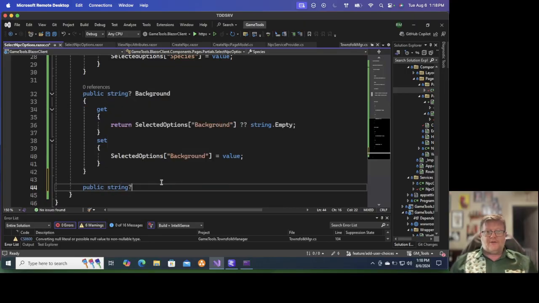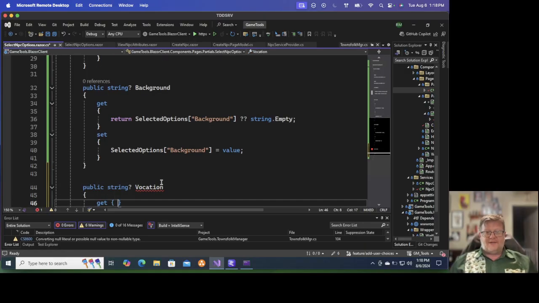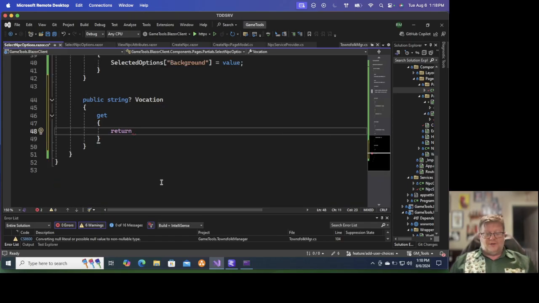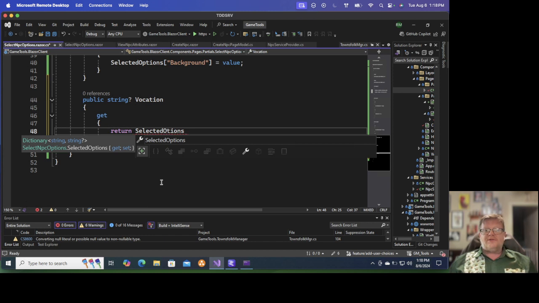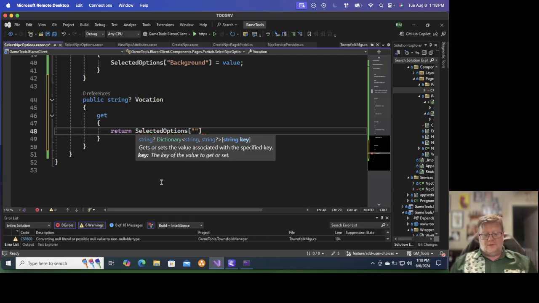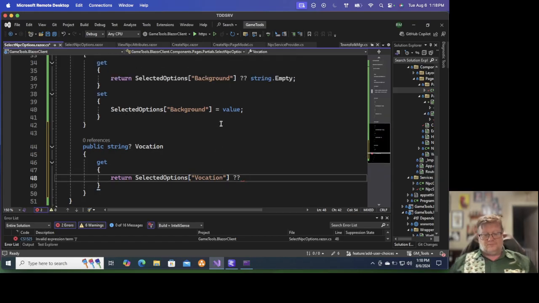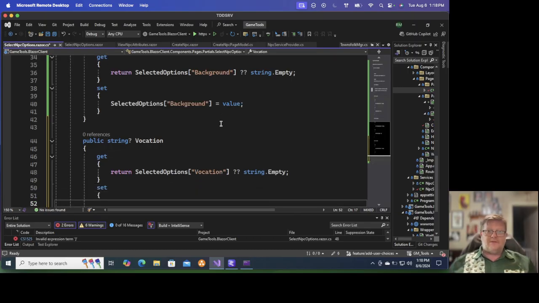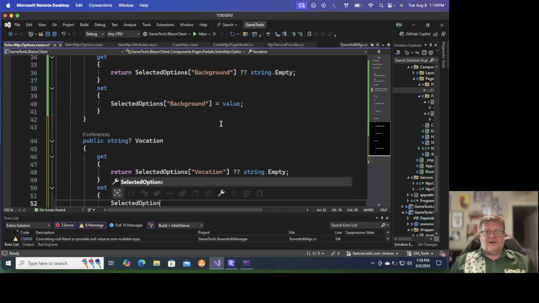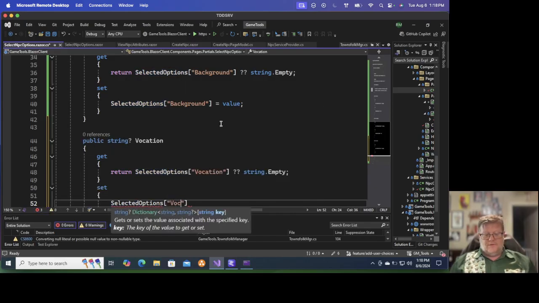Public string vocation, get, return selected options, vocation, string.empty, and in the set, selected options, vocation.